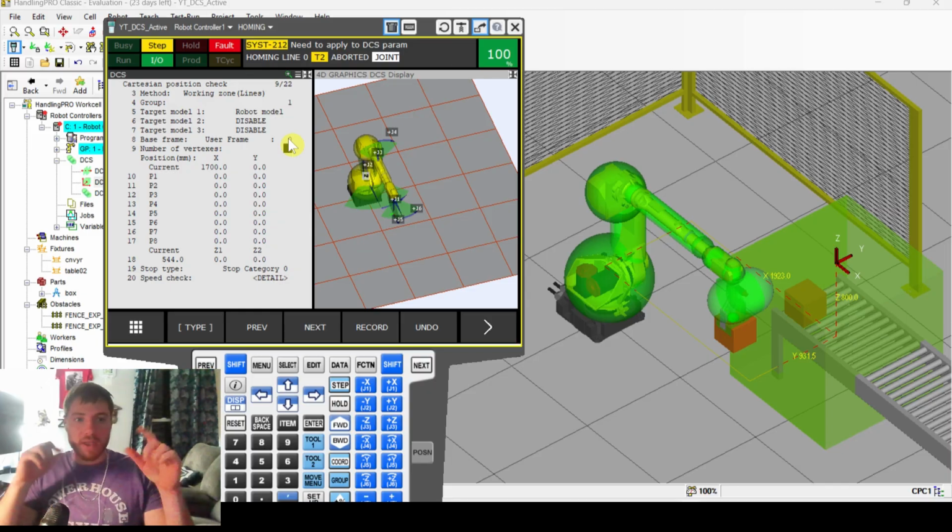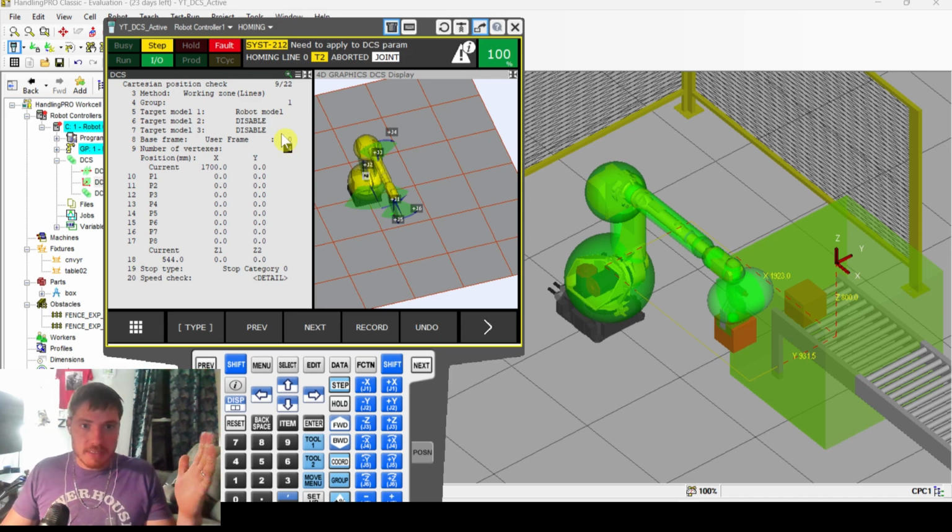If you have some kind of complex shape that's not a square or a rectangle, I would recommend making multiple zones, because every time I have tried to make a zone with more than 4 vertices, RoboGuide tells me that it's a complex polygon and that it's not able to do it. So whatever, no big deal. I'll just make an extra zone.